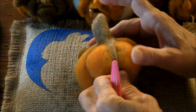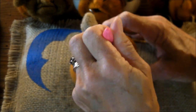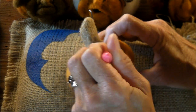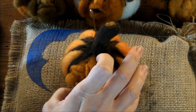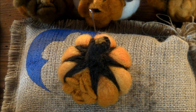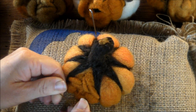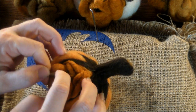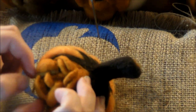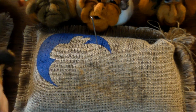All right, last one. And this is one of my favorite parts because it really defines the segments of the pumpkin. Let me show something while you're doing that. Please do. If you wanted to take a darker color, Lee, could I have the brown, please? This brown. And just take little strips of it, little rolls, and you could make your folds, accentuate the folds of your face if you wanted a little more depth to that. And even fluffier than what you have, because it makes quite a big difference.